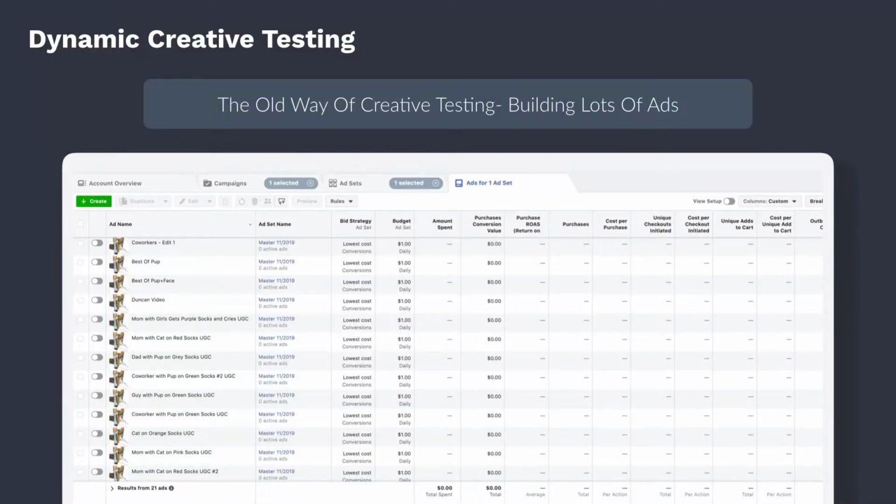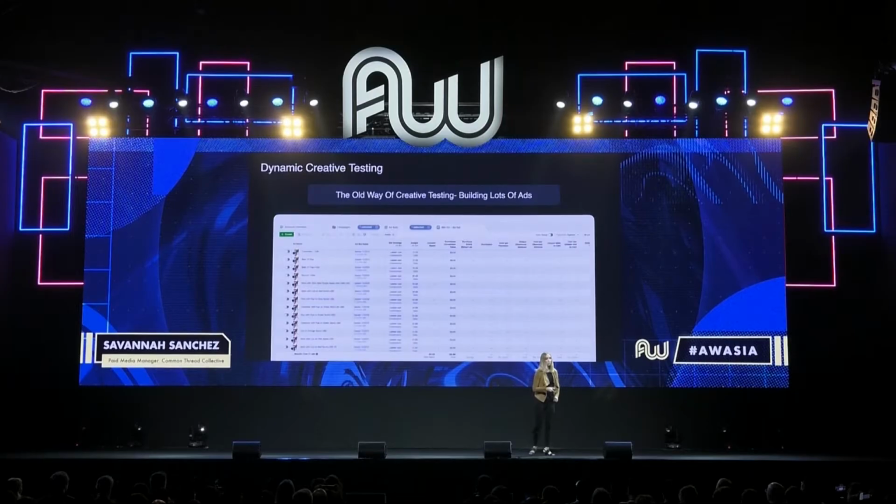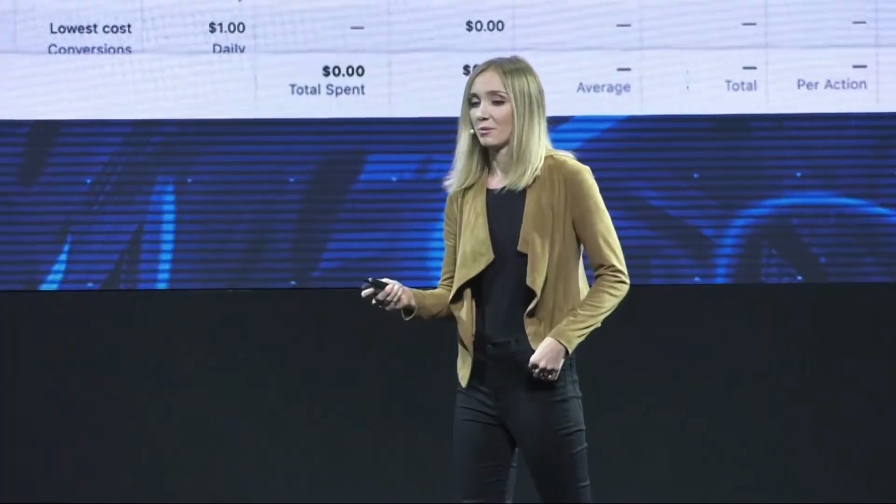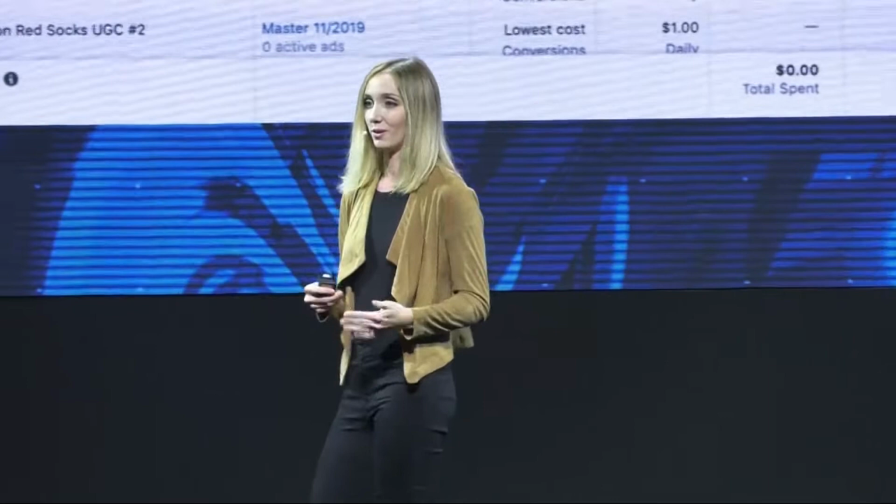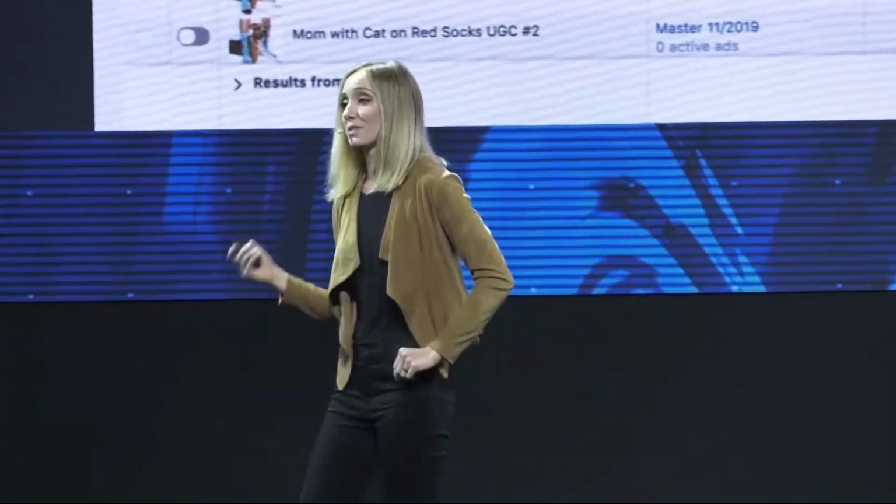So to show you the old way we used to media buy, which I'm sure a lot of you can relate to, if we wanted to do creative testing, testing out different thumbnails, headline, top text, videos, we would have to build out each variation as their own ad. Not only was this extremely time intensive, but also it was very difficult to get statistically significant learnings on each variable. It took a lot of budget in order to spend enough on each variable to know which was actually driving performance for our audience.